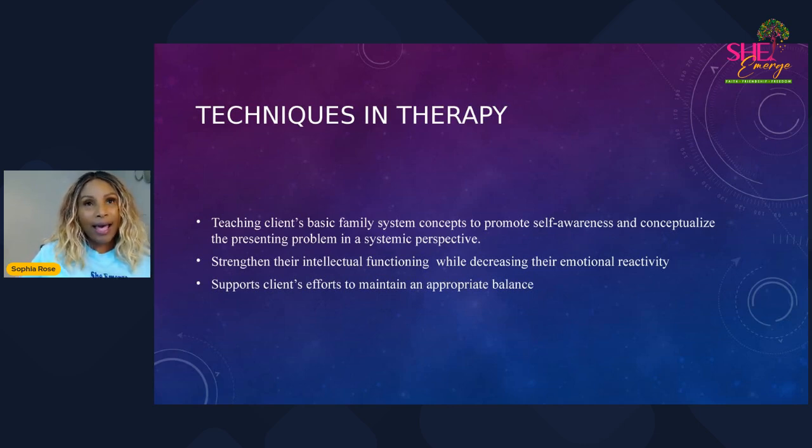So even as I hold space for my clients who are presenting concerns in terms of what happens in the family emotional system, here are some techniques in that therapeutic space. So, as a therapist, we generally teach clients basic family system concepts to promote self awareness, and not only that, but to conceptualize the presenting problem in a systemic perspective. It also strengthens their intellectual functioning in the therapeutic space while decreasing their emotional reactivity. Supporting our clients' efforts helps to maintain an appropriate balance.